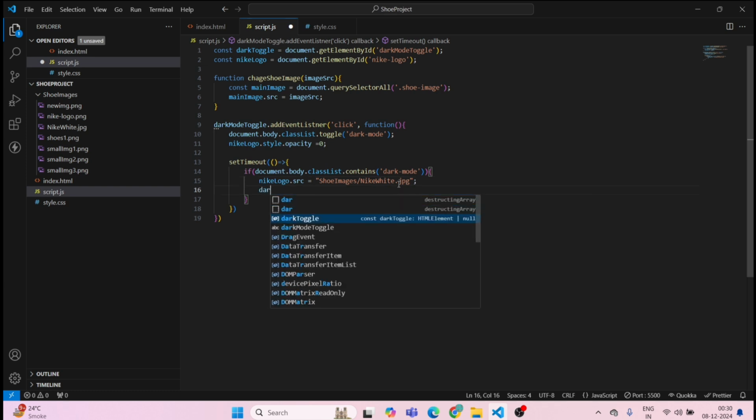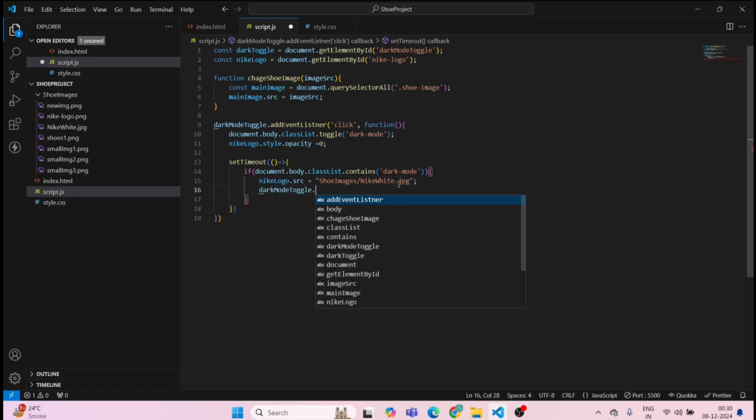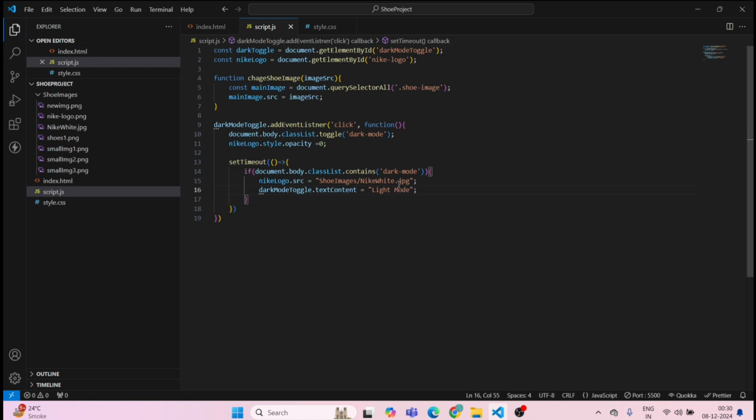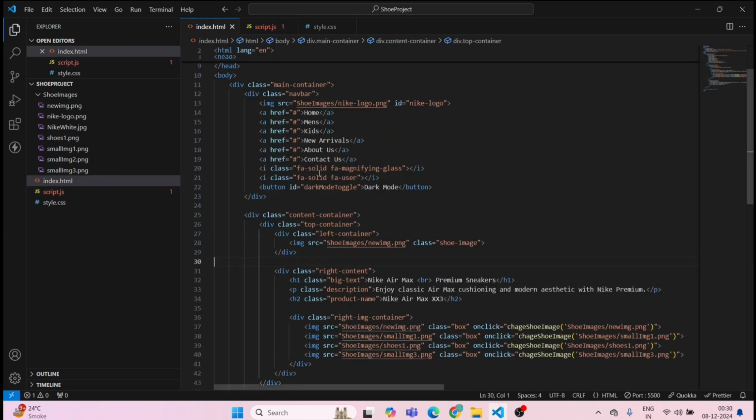We have darkModeToggle.textContent is equal to double quotes light mode. else, nikeLogo.src is equal to the image which we have already added, right?